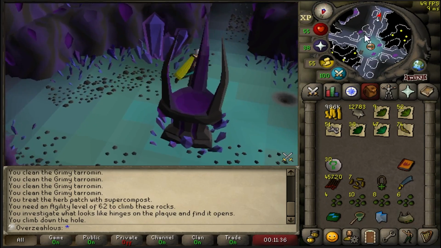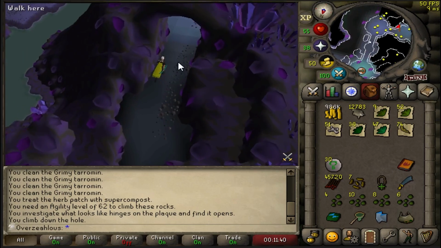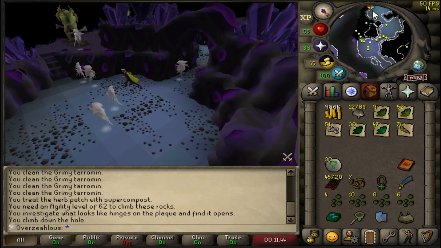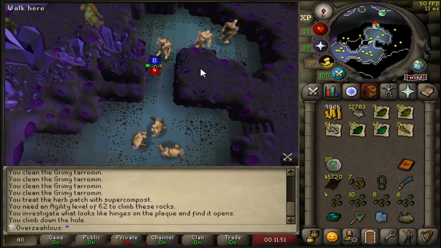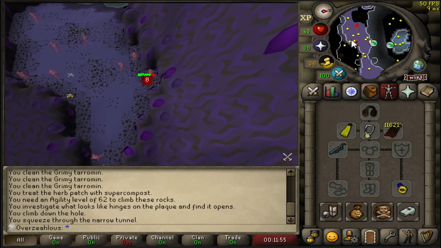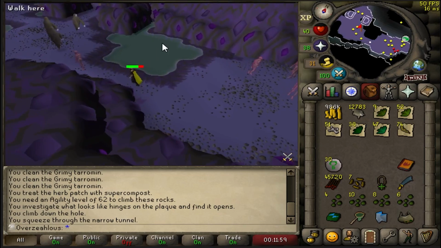So, conveniently enough, since we've been training some agility, we've actually unlocked a reasonable shortcut to get to the Banshees. And I believe it's over here. We should be able to use this, squeeze through here, and try not to get battered too much by these Cyclopes. And there we go, we go through here, quickly run past the Ankus, not take too much damage, and we are over by the Twisted Banshee.